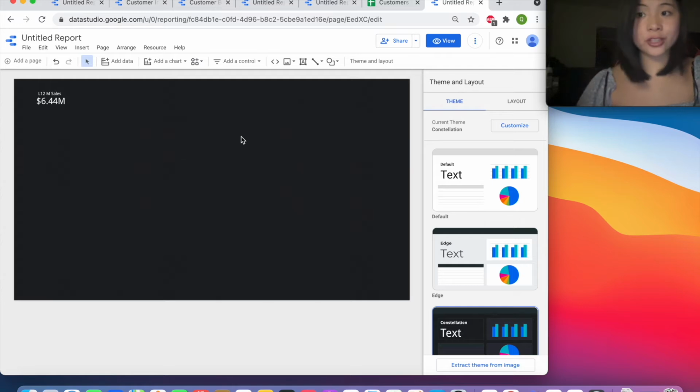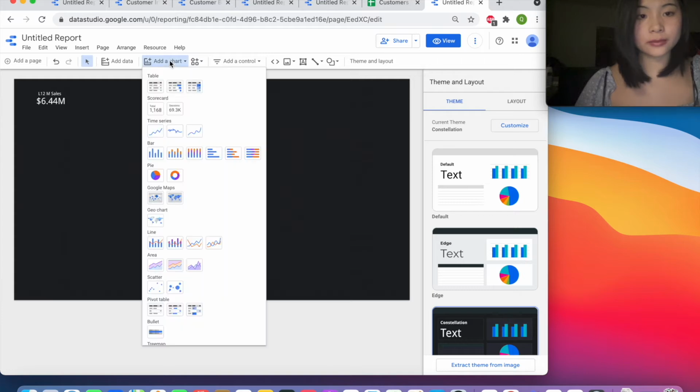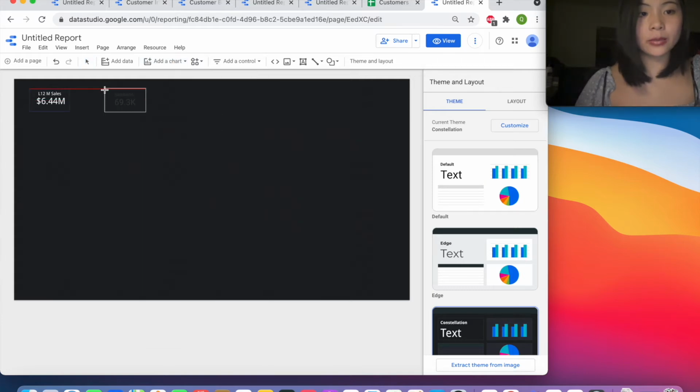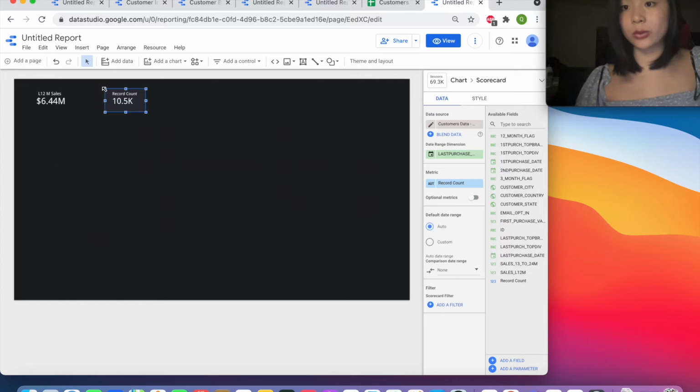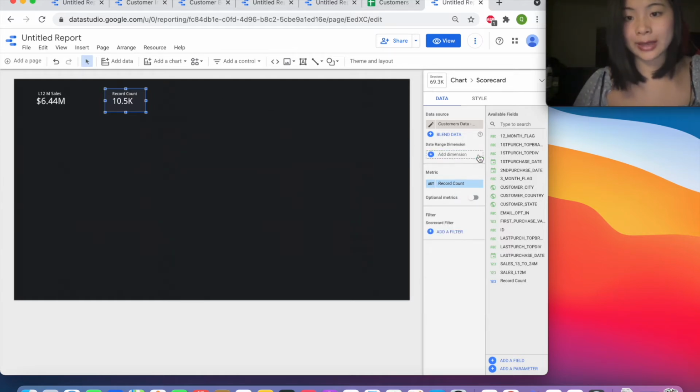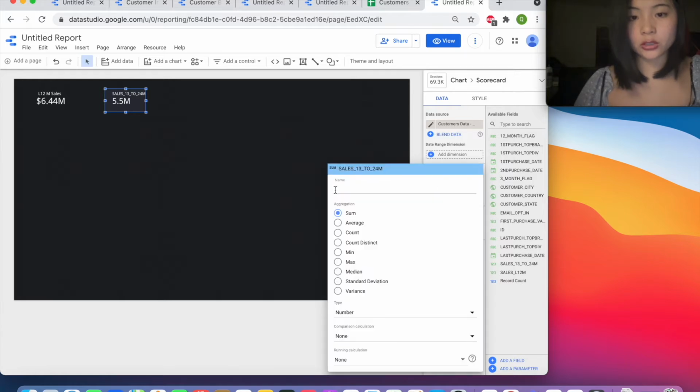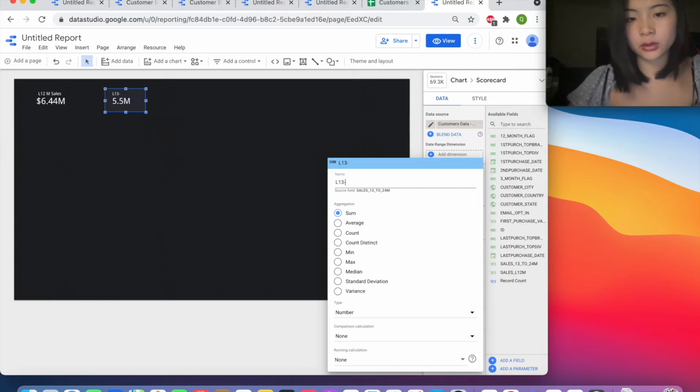Okay, our first chart has been built, and now let's build our second chart. The second chart is gonna be scorecard 2, but it's gonna display the sales in the last 13 to 24 months. Basically, it's a year before last year. So just as we did before, let's drag this field to the metric, and change the name to last 13 to 24 month sales.